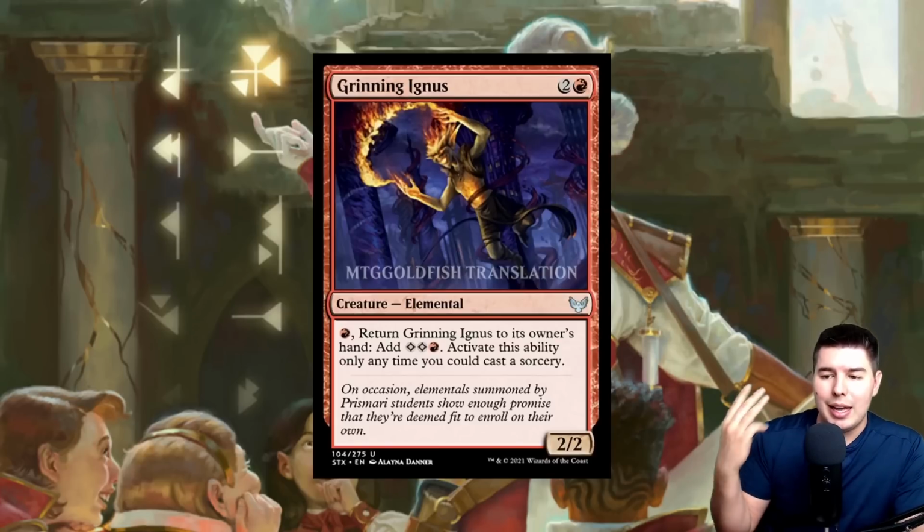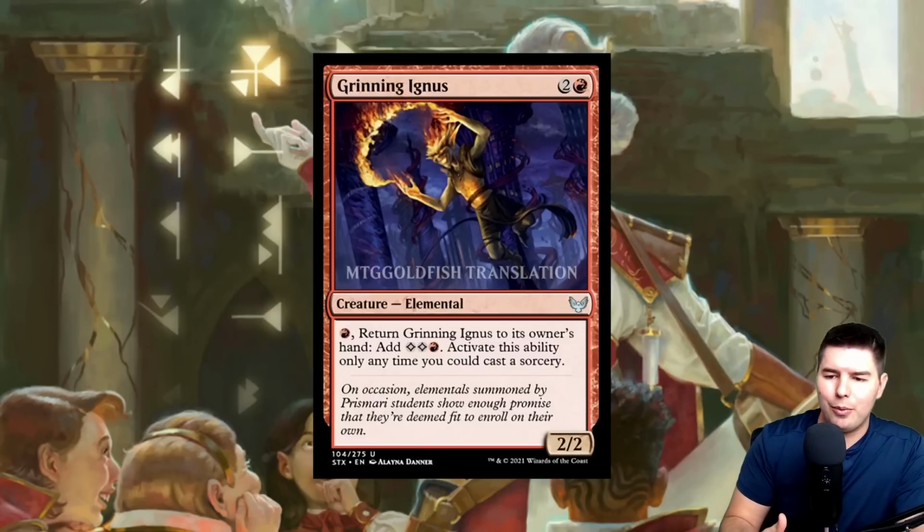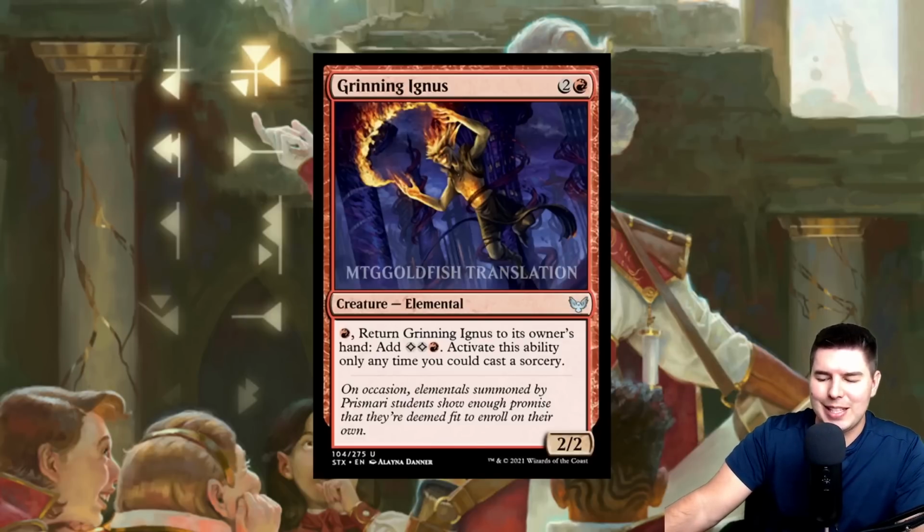Birgi, Grinning Ignus, and have a Grapeshot in hand, which in red you have Faithless Looting, you have Cathartic Reunion, all these different ways to go digging for cards, Light Up the Stage, a bunch of ways to make sure that you can find these cards, cast them, and have them in the deck. So I think this actually becomes a really powerful combo deck in Historic.